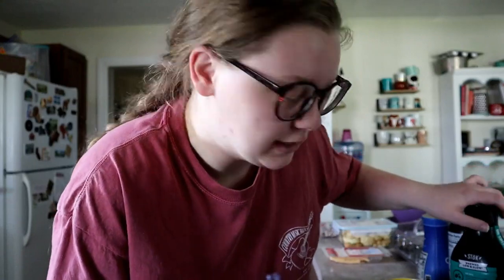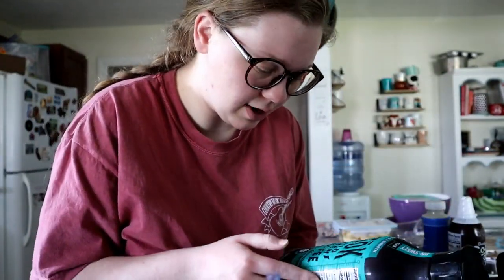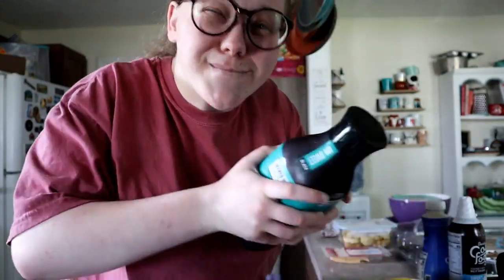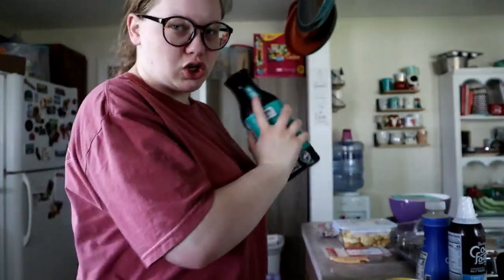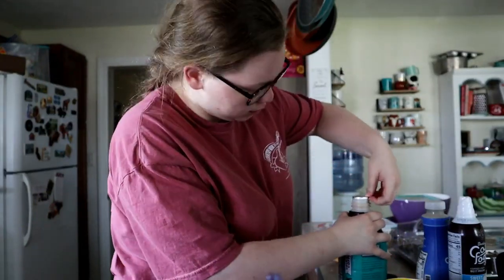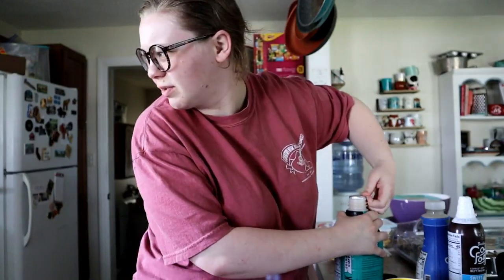I'm trying to decide if I want ice or not. Let's do it without ice for now. So let's see. I've never had this brand before. Shapewell. Okay. Shake, shake, shake. I don't know if that was well enough, but I guess we'll find out. I don't want my English muffin to burn.